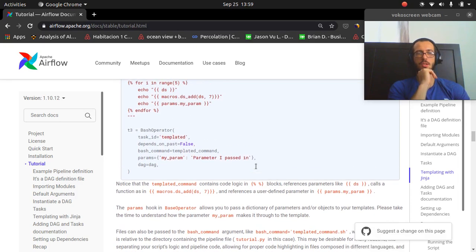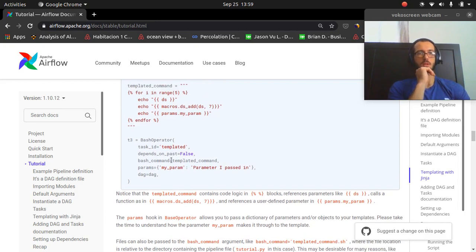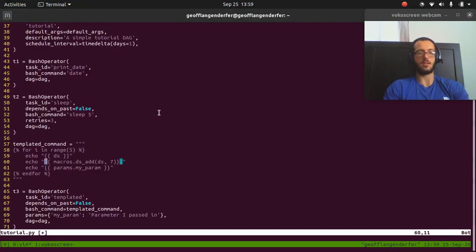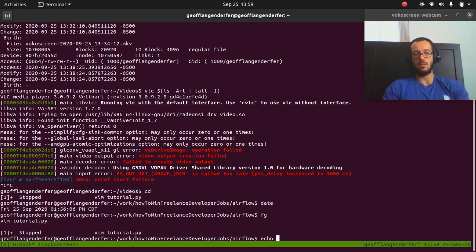Okay, so the question is, how does my param get put in here? When this bash gets executed, it's going to pull params.myparam. Here, params.myparam is equal to this string right here, the parameter I passed in. So what happens when we do that? Echo parameter that I passed in.